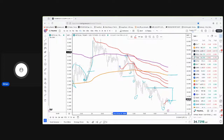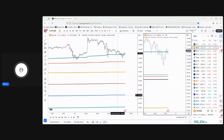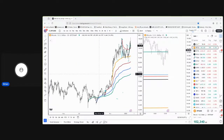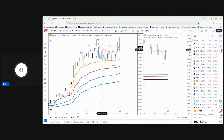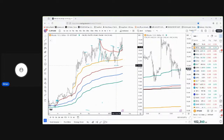Anyways, I said that I would be looking at Bitcoin, and really the way I see Bitcoin right now, let's make that back to a daily on the left. And it's holding the anchor from the high. So that's good. And here's what I typically do, especially after a shakeout. So what happened here is we shook the sellers out, and then it rallied quickly right up to a new high.